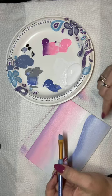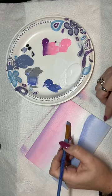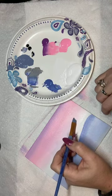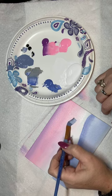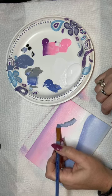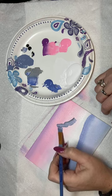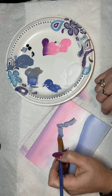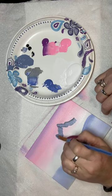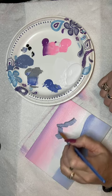So now we're gonna start with our mountains. I'm gonna start right about here. Okay, so that's about 2 inches off? We're gonna start right down here and just have fun with it. Don't worry about it too much if it's not perfect or doesn't look like mine. Just make your own little mountains. And you're just gonna drag. And you can use the other side of the brush too. Make sure you'll have paint on the other side too. If you start running out of paint, flip your brush over.